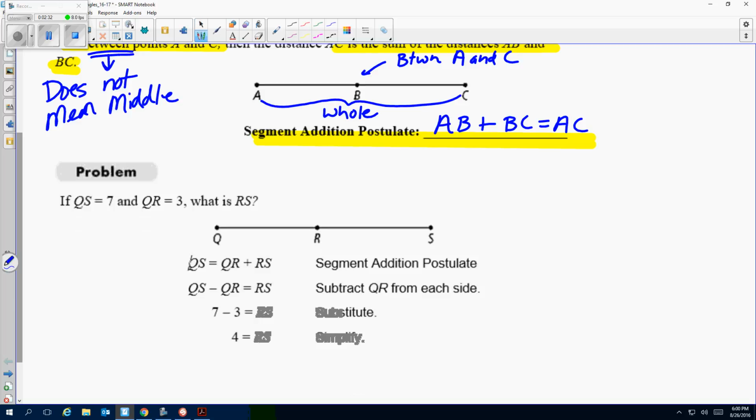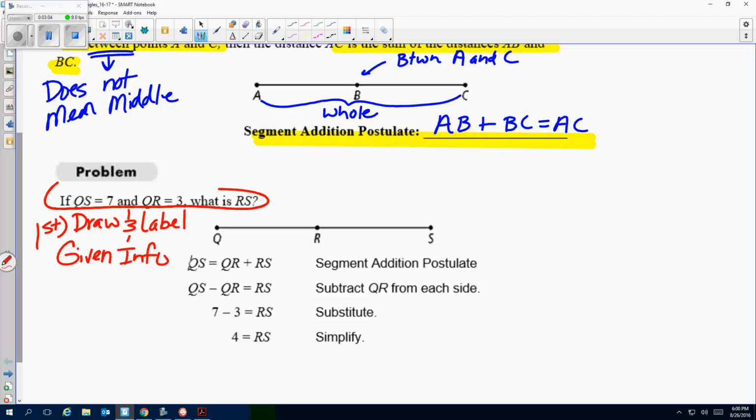Now, here's your little example. Something you need to add when dealing with a problem is make sure that we always label our given information. So when we solve, we will always draw or label. I'm going to put draw because sometimes you have to draw. Draw and label the given information, and I'm going to abbreviate that. Your given information here is this right here. Once you label, you can start answering things mentally because you can see a spatial representation on the figure.